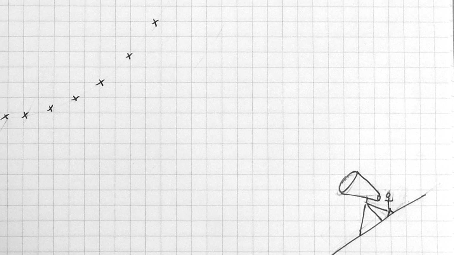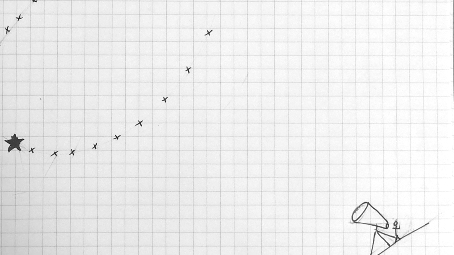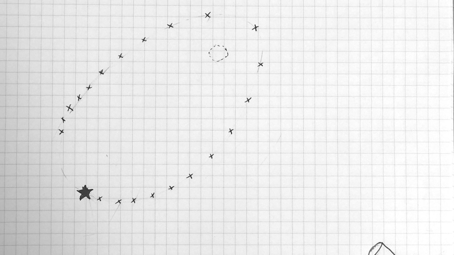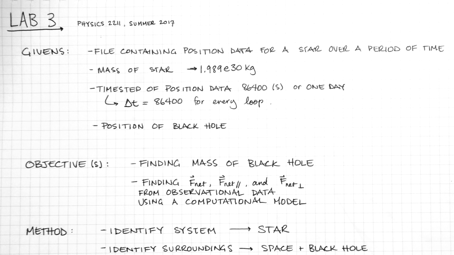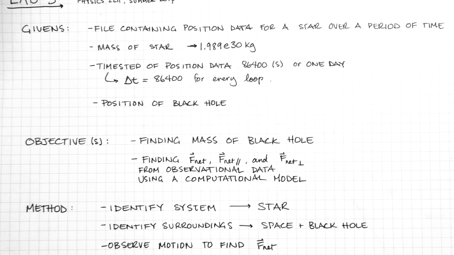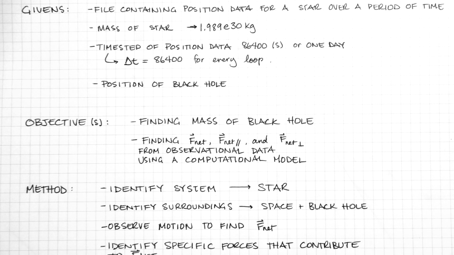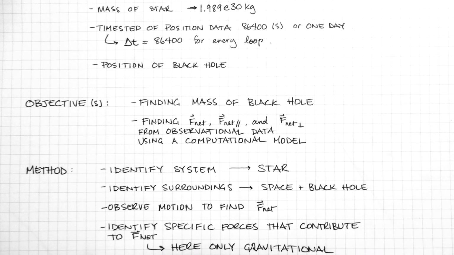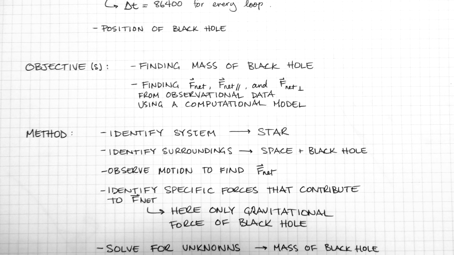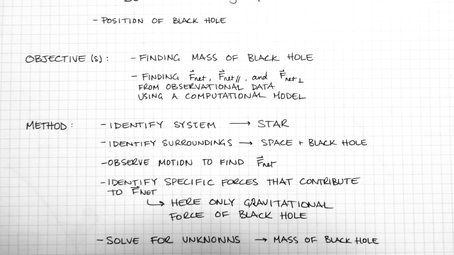The known object was observed once daily for an entire year. Its x and y coordinates for each time t were then compiled into a spreadsheet. Using this given data, the velocity of the star during each time step could be estimated using the formula v equals the change in position over the change in time. The program VPython was then used to iteratively calculate a velocity for each time step.